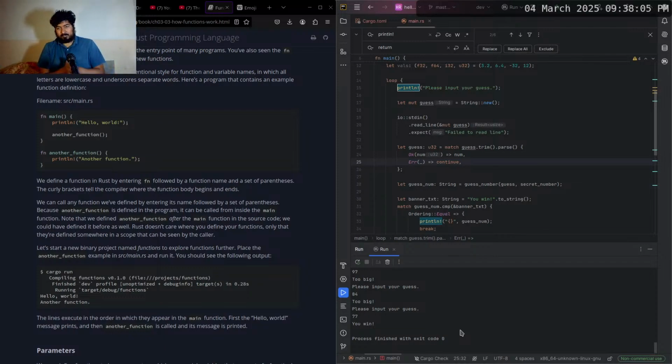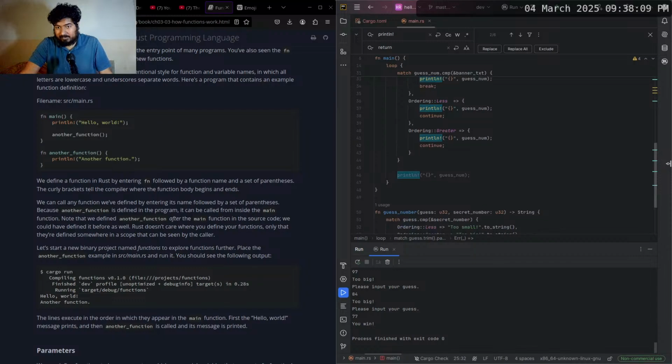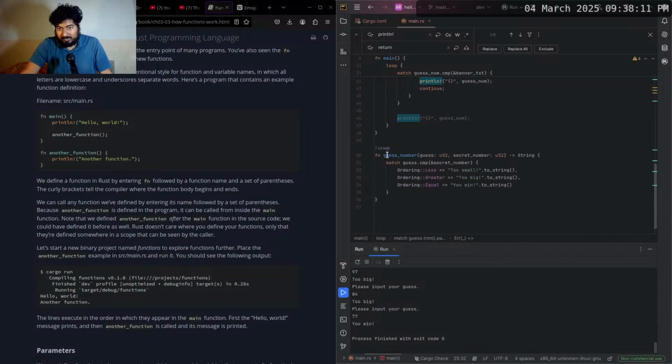So this is what we did. So this is the final explanation. We made a function named guess number. We had two parameters: guess of type unsigned integer 32 and secret number of type unsigned integer 32 bit.